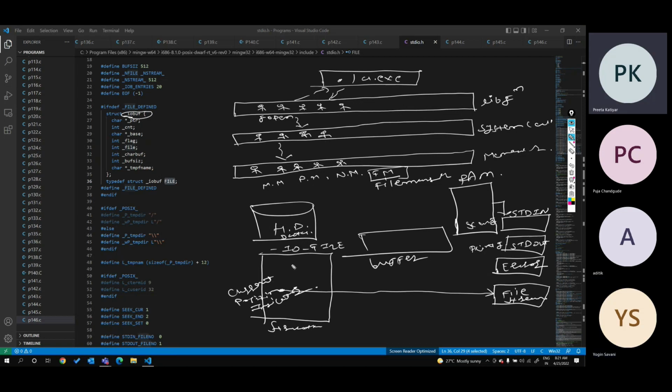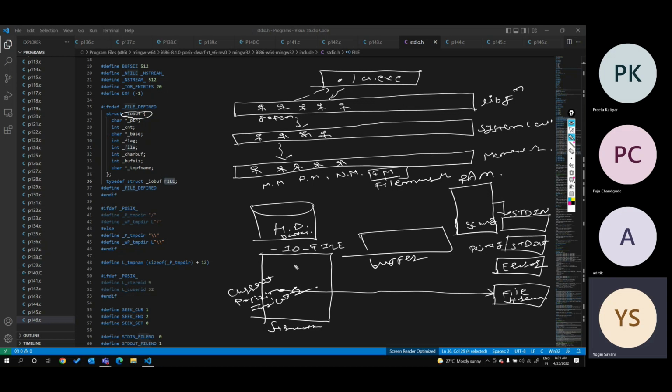What is the requirement of the current position indicator? Suppose this is my data.txt file, and inside that I have written hello world, and suppose there are 1,000 lines of data. The file pointer is pointing at the starting location.